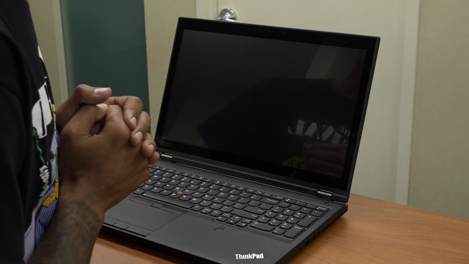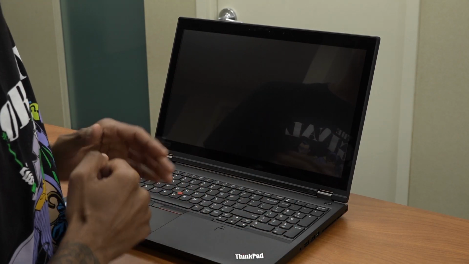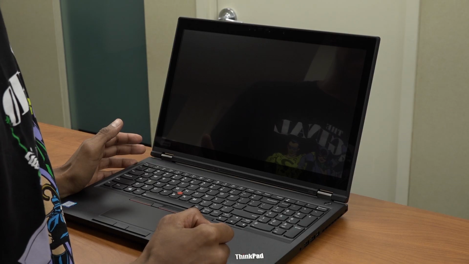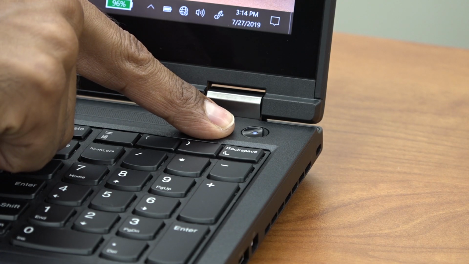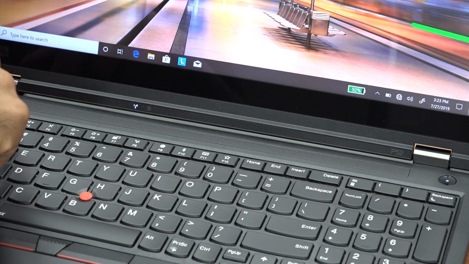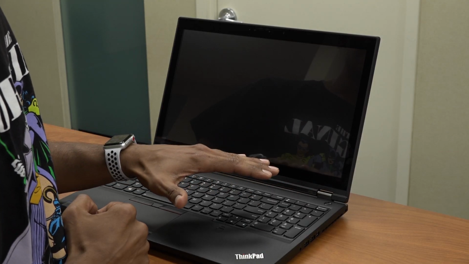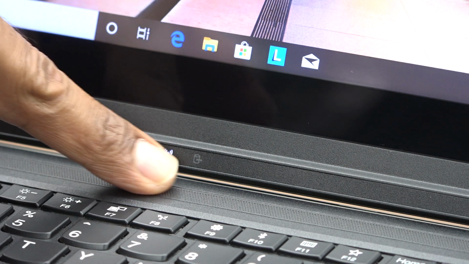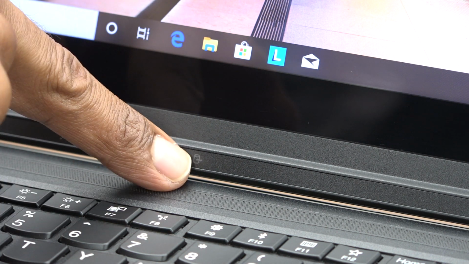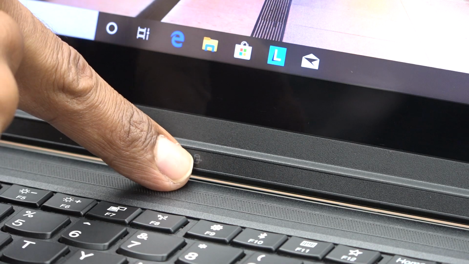All right, so let's talk about the keyboard on the P52. It is a full keyboard layout, which basically means it provides you a keypad on your right-hand side. On the upper right corner, you have your power button. And also at the very top of the keyboard, you have your speaker system. One of the cool things that I like about the P52 is that right here on the display, it gives you a Wi-Fi indicator and also a hard drive indicator. The keyboard is backlit for those individuals that like to work in the dark.